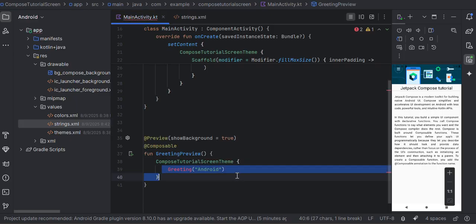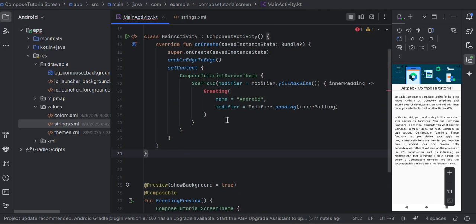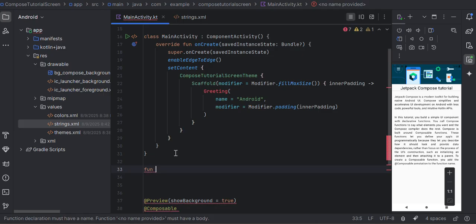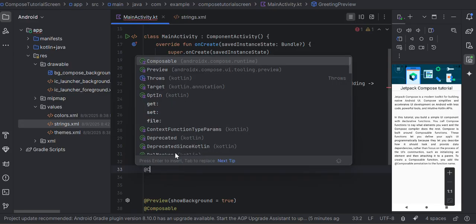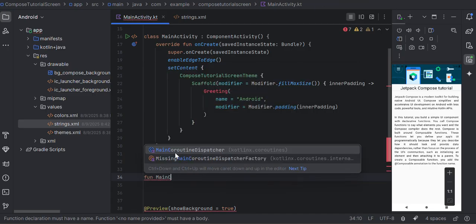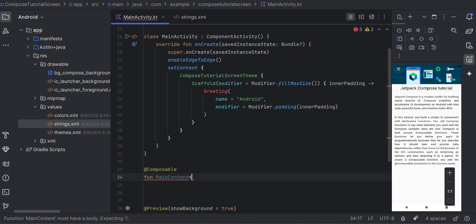Let me create a composable function, main content.